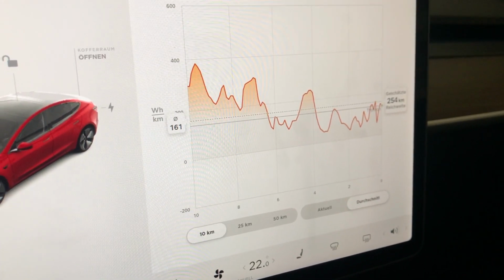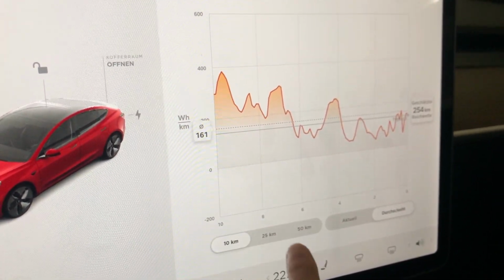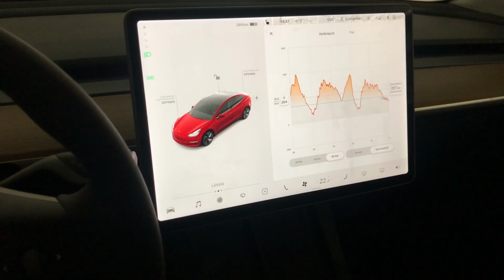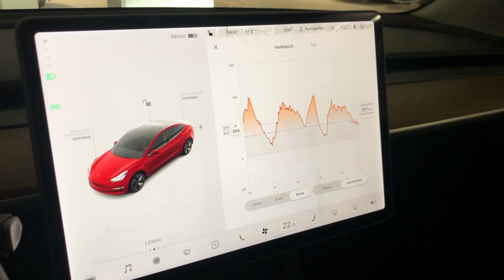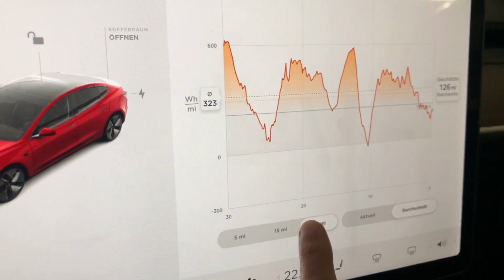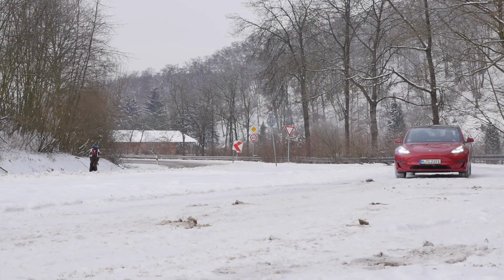And at the end of our test, we can see the realistic average figures here for the last 10 kilometers, 16 kilowatt hours per 100 kilometers, or here longer term 20 kilowatt hours per 100 kilometers. That would actually average 375 kilometers to 470 kilometers, depending on it. And we can take a look at the miles figures here. They vary a little bit depending on which average we pick, and that would actually mean some 230 miles up to 320 miles.